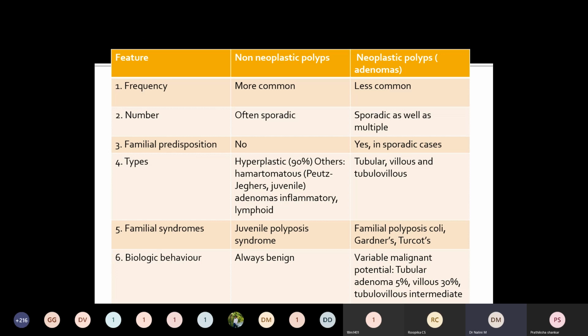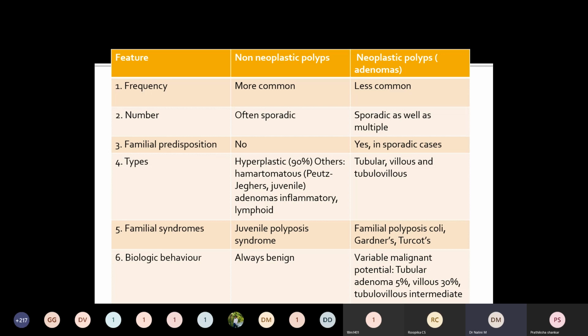Okay, this table is very, very important. It's there in all your textbooks. It's very, very important because tubular adenomas and colorectal carcinomas are very frequently asked questions in your exams, in your entrance exams, and we have a lot of specimen slides, so you will be questioned anywhere, and this table is very important, so you better be familiar with this.